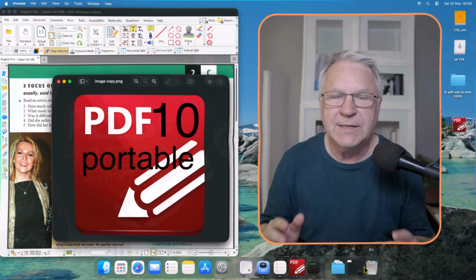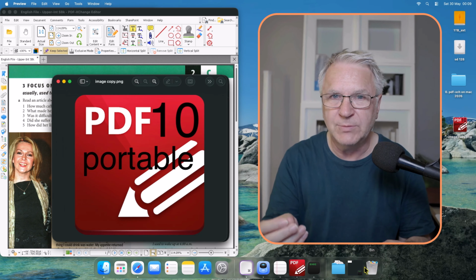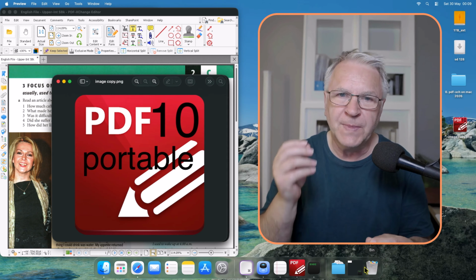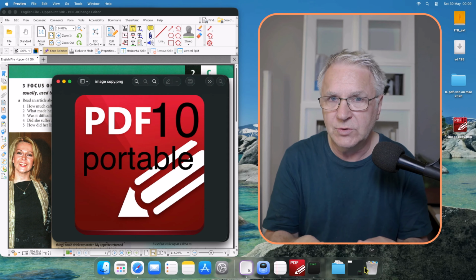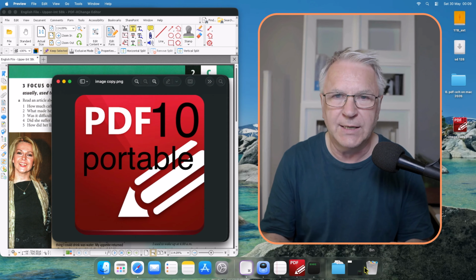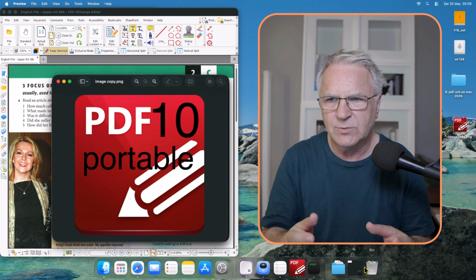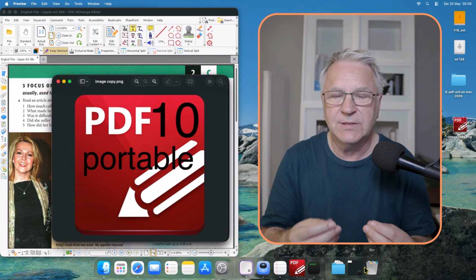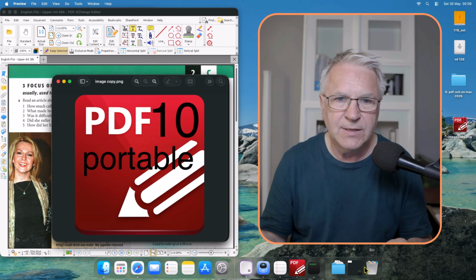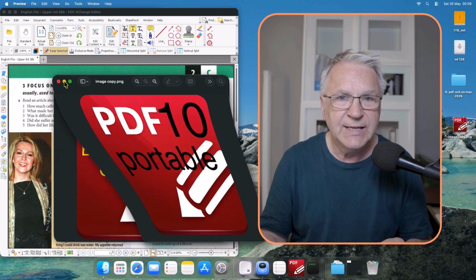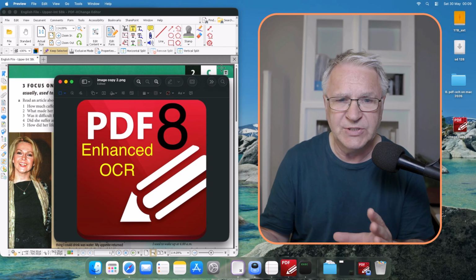It's really good. Now on my previous version I installed portable version 10 because you can actually run a portable and an installed version at the same time. And we did the portable version 10 because it has extra other things. It does do OCR, but only so that you can highlight words and find words. And it also has this where you can compare documents. It has the ability to add audio or video into the PDF. So that's good for PDF 10. But actually, it's the version 8 that we're going to focus on today. In fact, this document is opened with the portable version 10.